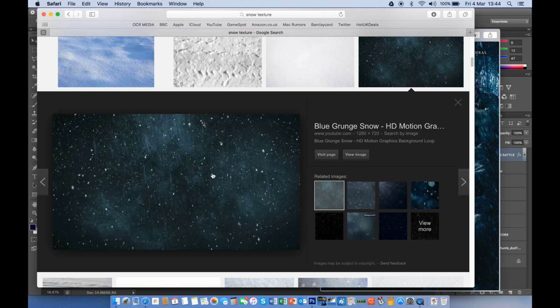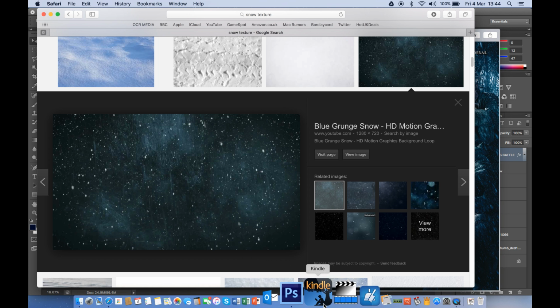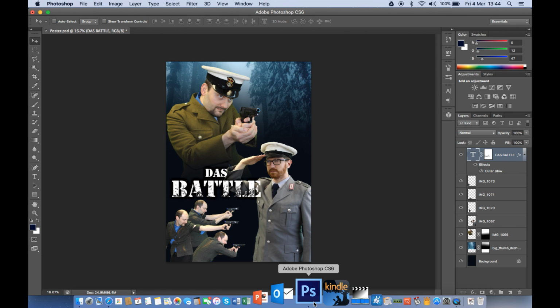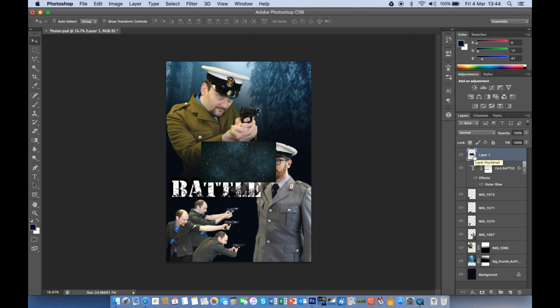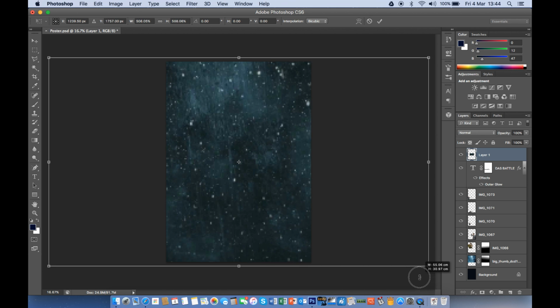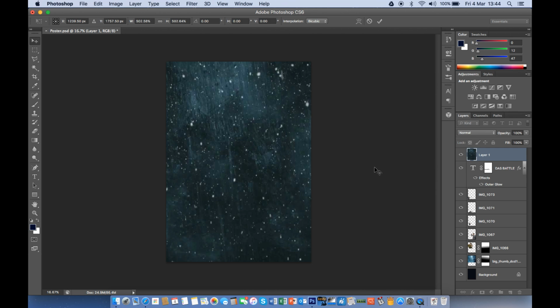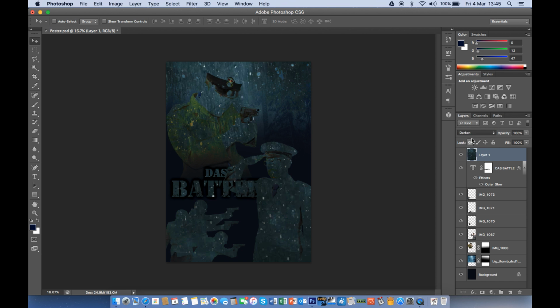So what I'm going to do is I'm going to copy this, right click, copy image, and it's literally just going to go over the whole of mine. So I've got the top layer selected. I'm going to press Control and V, and there we go. Obviously, I'm going to have to resize this quite considerably. Ideally, I'd have gotten one that was a high resolution, but if we put it just there, that's a really nice texture. Now this is again where I want to just go through various blending options and see what makes it look the most effective.